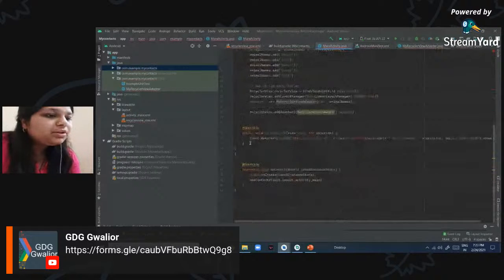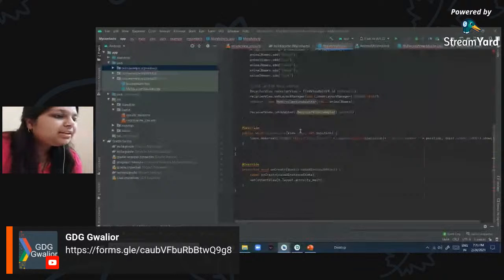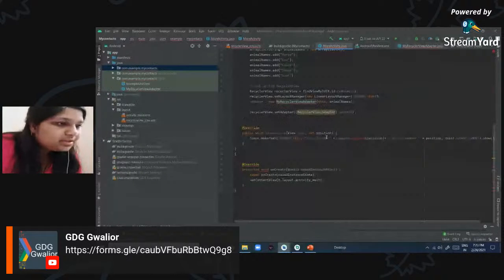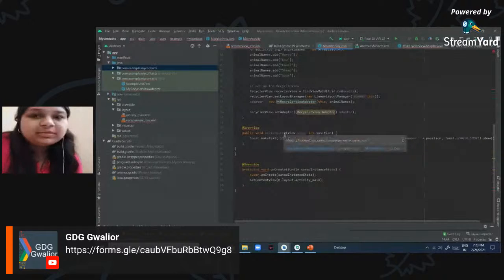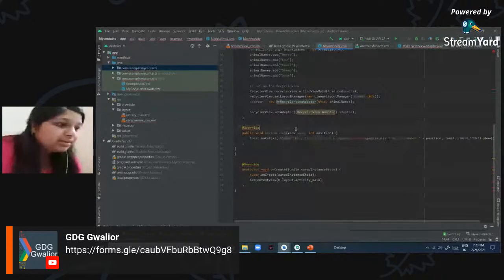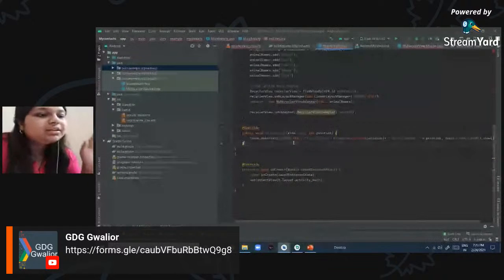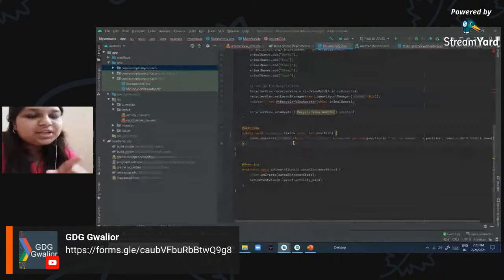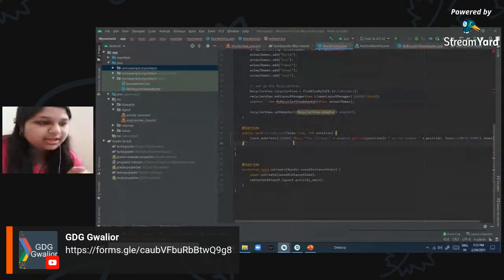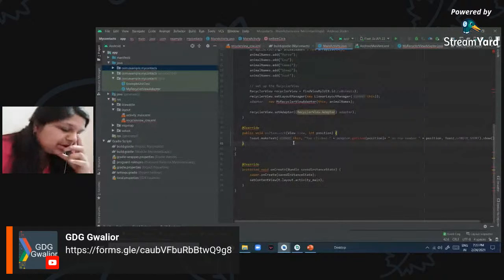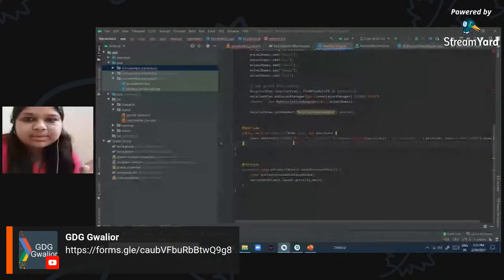Then here we have made this class public. It's onItemClick. Whenever we click on any item, some action has to take place, right? It shouldn't be like paper; it should be a function.